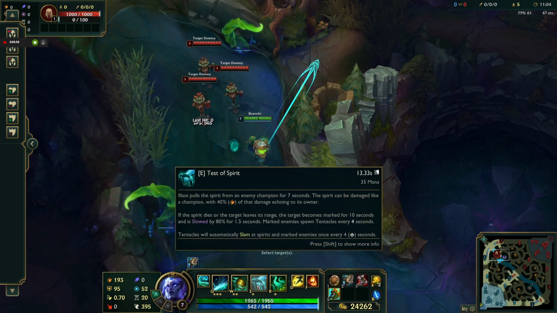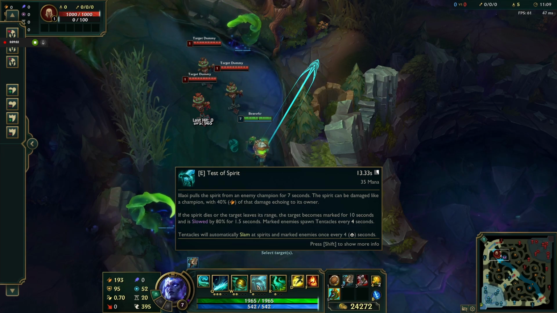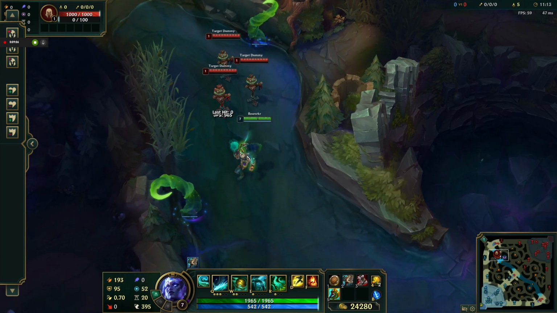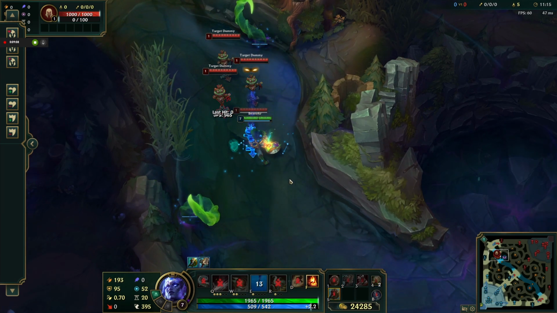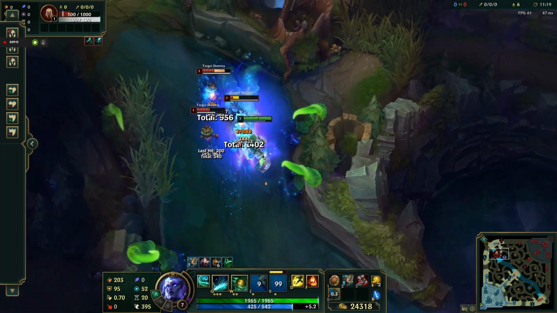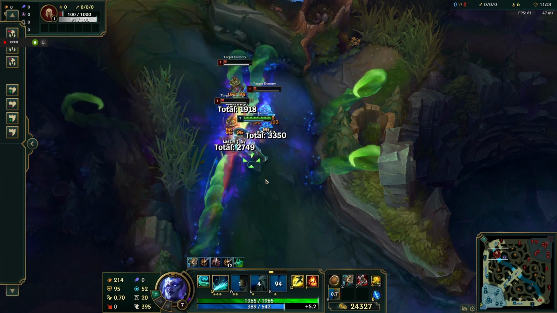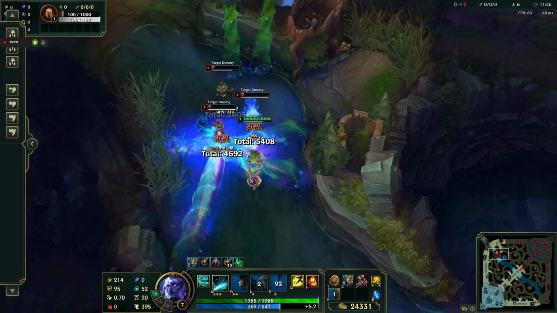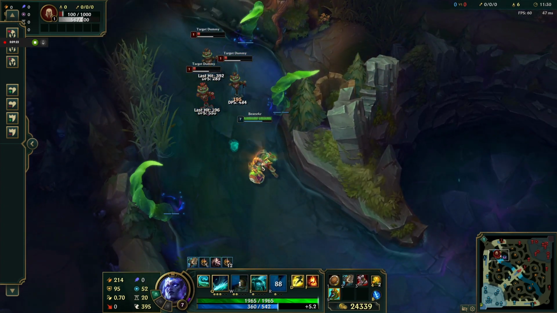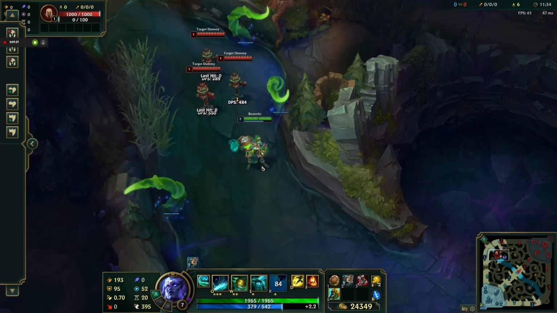And it interacts with E in that it will spawn a tentacle for the spirit and the enemy champion if they're both inside the radius. So to demonstrate that, we're going to grab him. We're going to ult. We have 4 extra tentacles. Now we have 4 tentacles. Well, we have 5 tentacles now. Doing a lot of damage. So that ult did over 6,000 damage to each target.